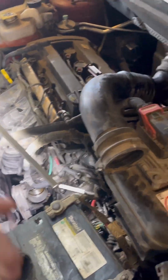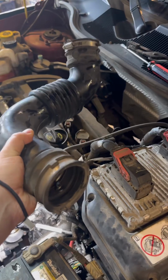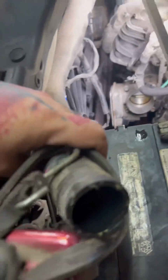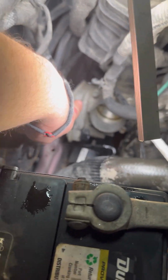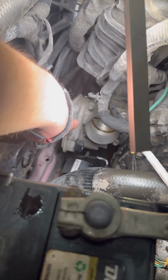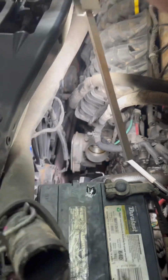So to change this throttle body, you've got an air tube right here. You've got a little sensor, radiator hose right here. Take that off, and that gives you enough room to take your throttle body out. You've got 4 10mm bolts. Always replace the gasket, and it needs a relearn after you change the throttle body.